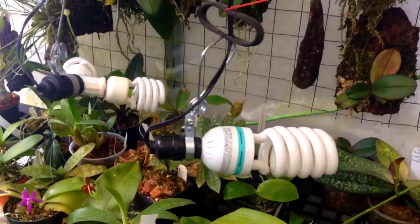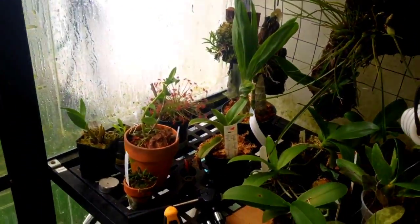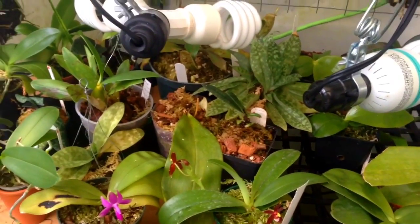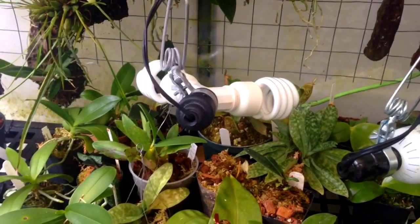This area here is on the warmer side. Anything up near the front door is going to be warmer than at the back. Because the heater's up here, I keep all the warm growers up here. Some of these orchids are sitting on heat pads, which just ups the temperature a little bit more. I don't have the lights on right now because if I did, it would affect the camera.